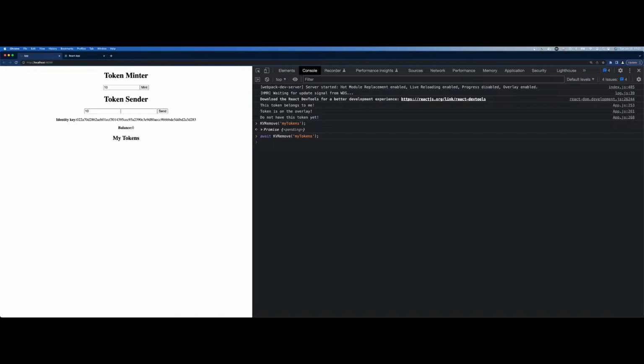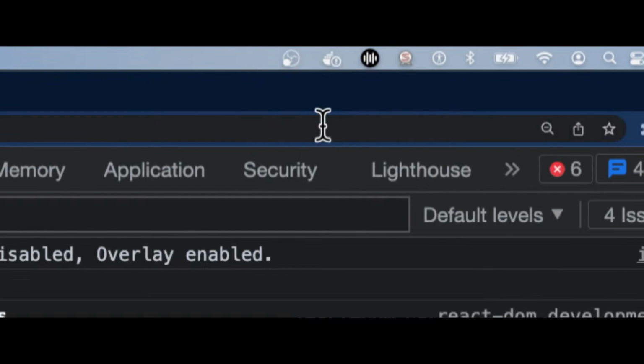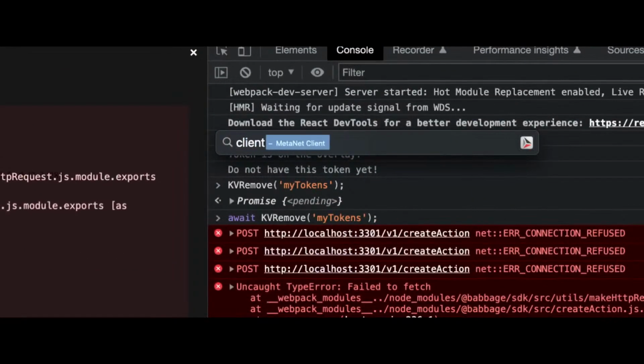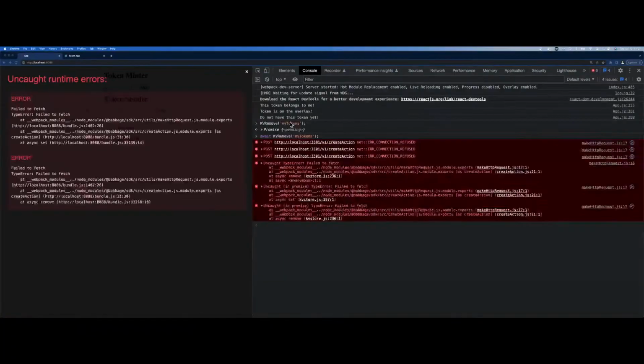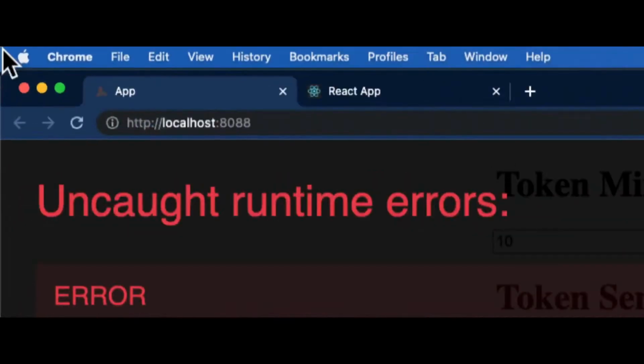I believe that my MetaNet client needs to be restarted forcefully. Okay, so I want to restart the MetaNet client. I don't know what the cause of that is. However, I expect the stability of such processes to improve with time.